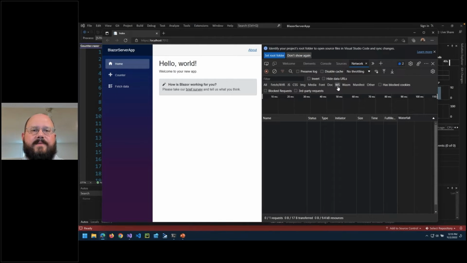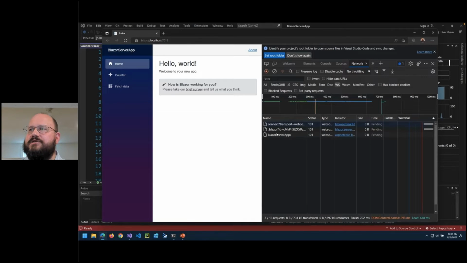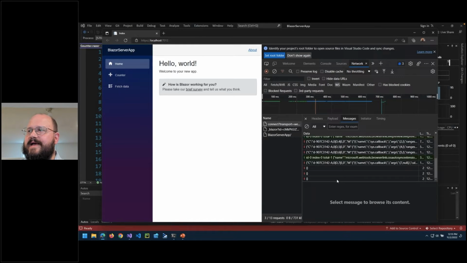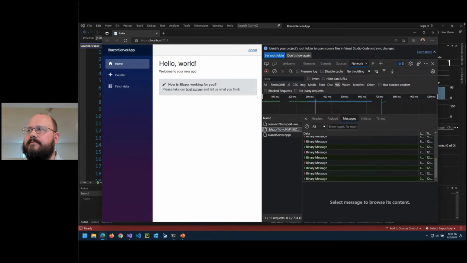We're going to find the WebSocket connection that's actually doing the UI stuff back and forth. And then we're going to take a look at the traffic going back and forth as we interact with the page. So what I'll do is reload this. It should pick up our WebSocket connection, which you see here. Okay, so we've got several different connections here being used. So these are the messages for those WebSocket connections.